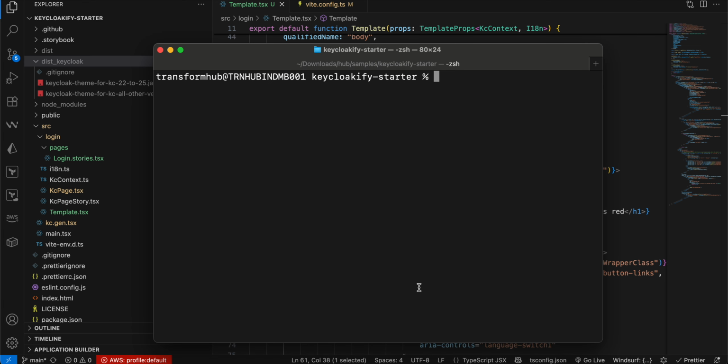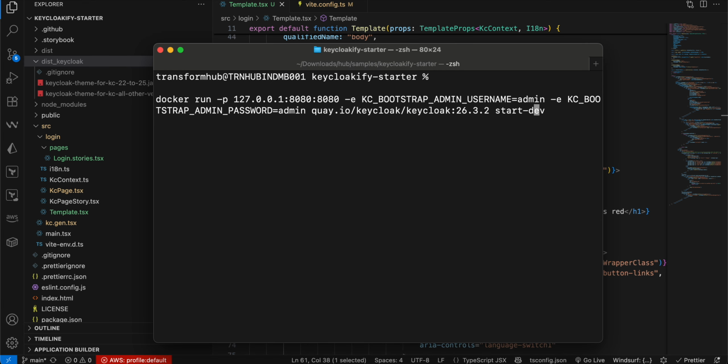Firstly, just paste the keycloak command which we have copied. Do not run it. Now we need to make some changes. Let me quickly check my notes. Okay, first you just have to bring your cursor over here after admin. You have to type -v. I think it is for volumes. I'm not an expert in Docker. You have to write /. Given that we are still in the Keycloakify starter directory, that's why I'm directly writing /.